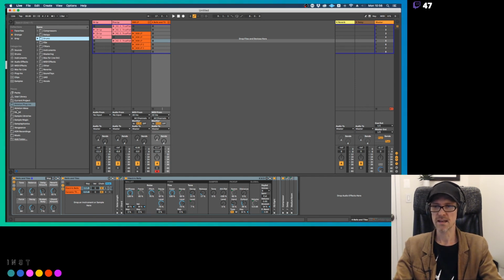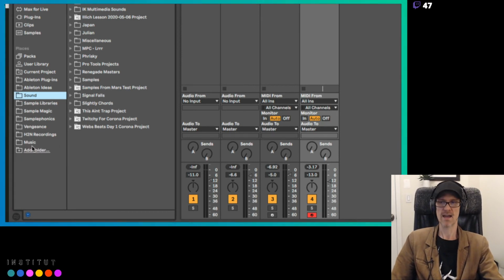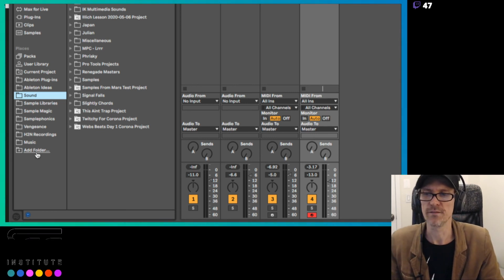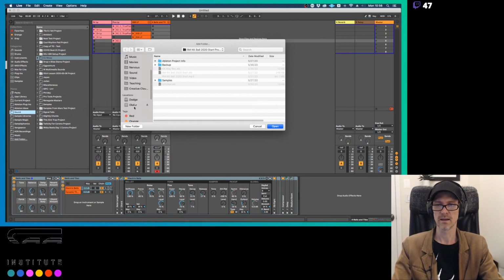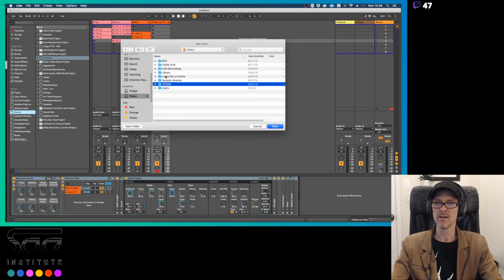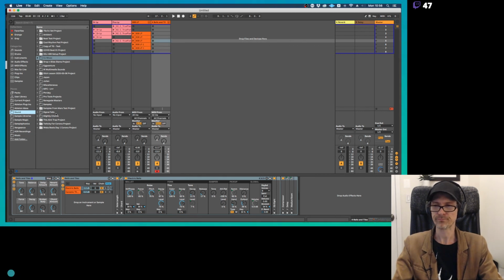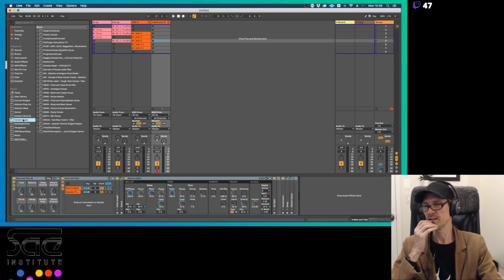And then down here are your folders you can add in. So these folders here are folders that I've added in later on. You click on Add Folder and you just navigate to where that folder is. I click Add Folder and I say, I want to add in something from my H2N recordings or something like that, and that would pull it in over here. And you can see I've already got H2N recordings right here. And then those folders open up here on the side and I can search through them and stuff like that. So you definitely want to add folders in that you're navigating to a lot.